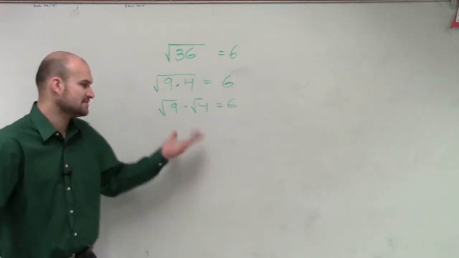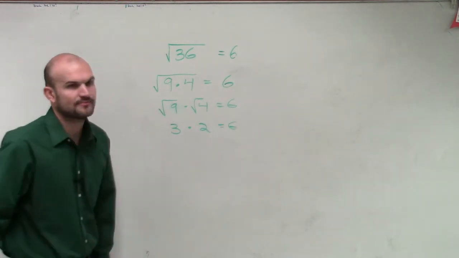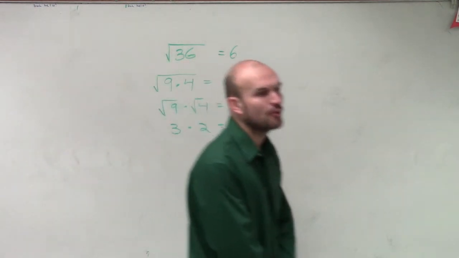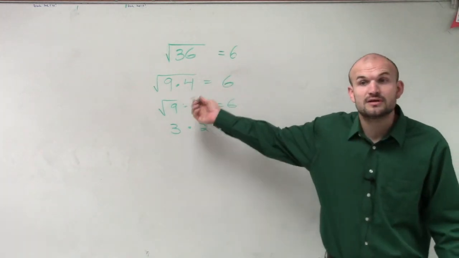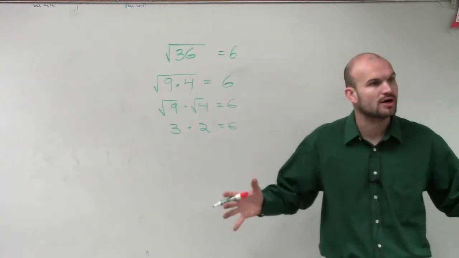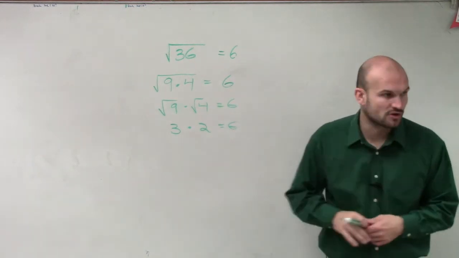Yeah, of course, because if you simplify that, you're going to have 3 times 2 equals 6. All right? Now, this becomes very important, because obviously, when we simplified radicals, this is what exactly we used to break them apart, right? So we could simplify the portion that we could simplify, and then we leave the portion that we couldn't.